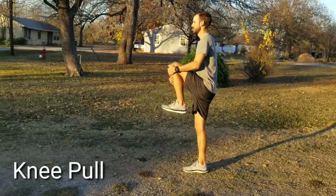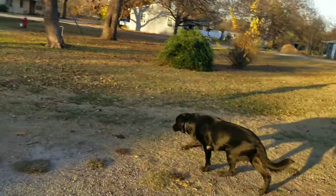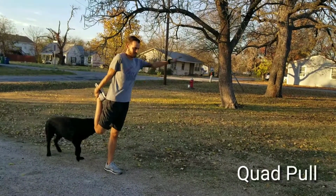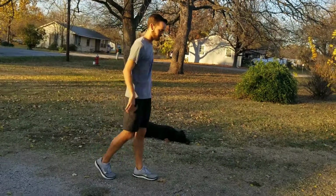Okay, so we're going to start off with the knee pull. You want to keep your hips underneath you, pulling your knee up to your chest, holding for 2 or 3 seconds, and then releasing. Next, we're moving to the quad stretch. You're going to grab your ankle, bring it to your butt, and extend your hand out.